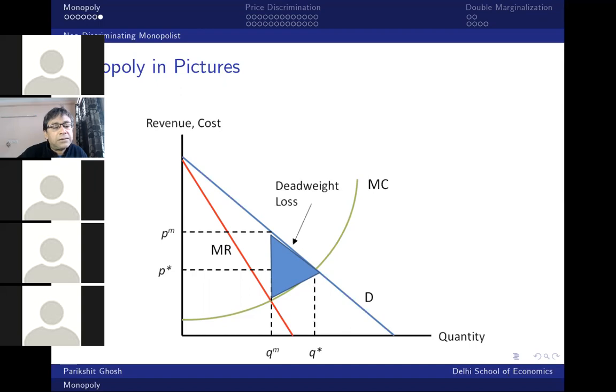Sir, isn't vaccine production a natural monopoly? Like, the marginal cost will decrease as we increase production? Well, yes and no. If there were only one vaccine, then it would have been a natural monopoly. But there is competition between Pfizer and Moderna and AstraZeneca. So it's more like an oligopolistic market.